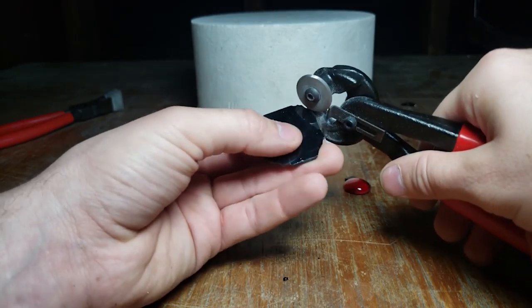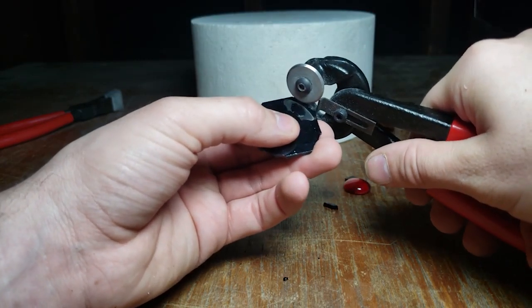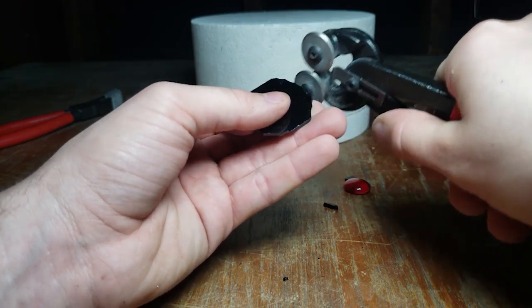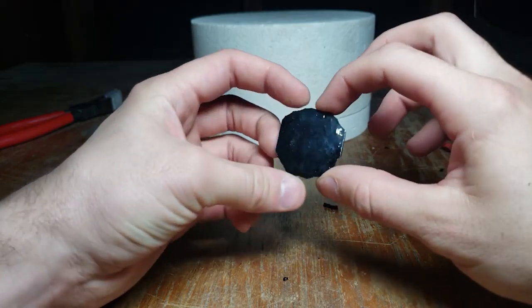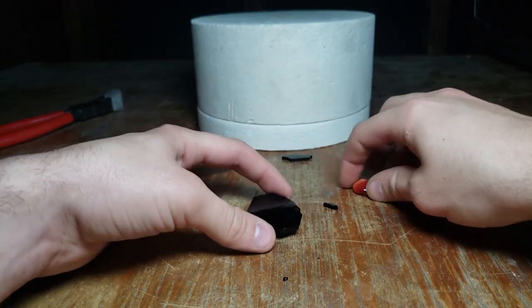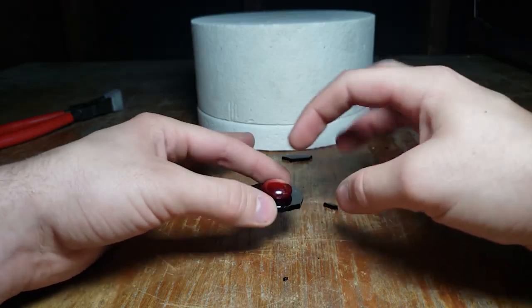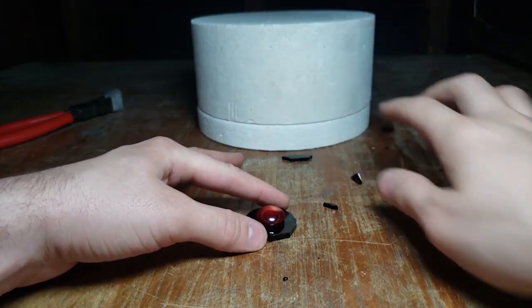And you know, working with glass is dangerous, so make sure you use all of the proper safety equipment. But it's actually really easy to work with as well. So here we go. We have more of a semblance of a circle now. And if we just grab the little tiny marble right here, we place it down in the center. And then this is going to go inside the microwave kiln.